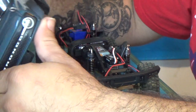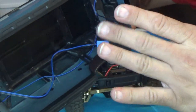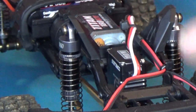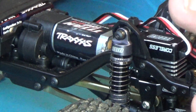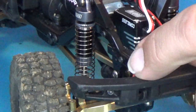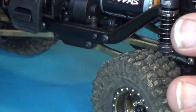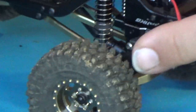So what I ended up doing to the Bronco, the TRX4M, I ended up getting the light kit from Traxxas for this guy. I did a light kit on here, so it's got all lights, front and rear. The other thing that I did on it, as you guys can see here, I have upgraded the servo, because the servo actually went on me as I was doing some testing out with this guy. I also upgraded the suspension on this thing, and I did it in all four corners. The suspension on this thing is very, very good. I just wanted to upgrade it, just to upgrade it. So that's what I ended up doing.